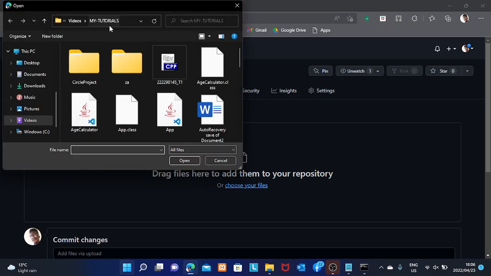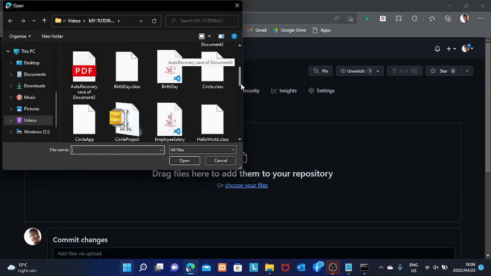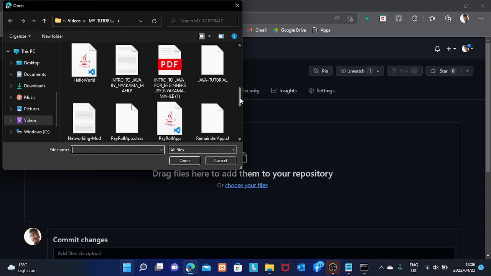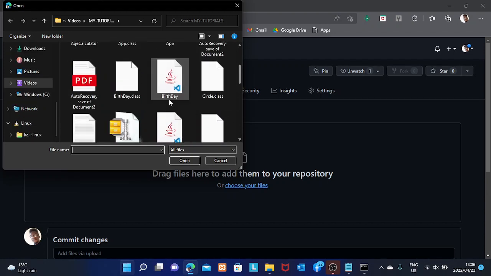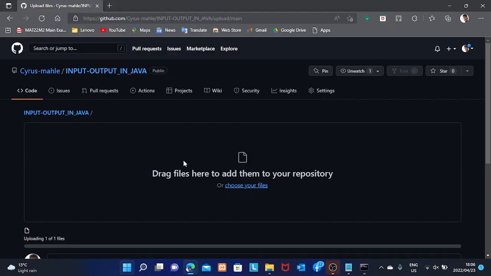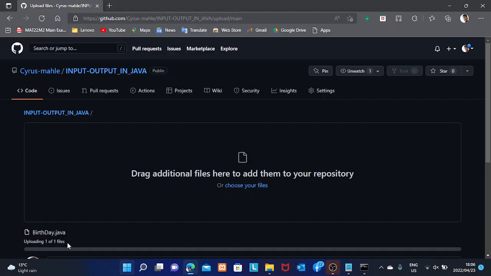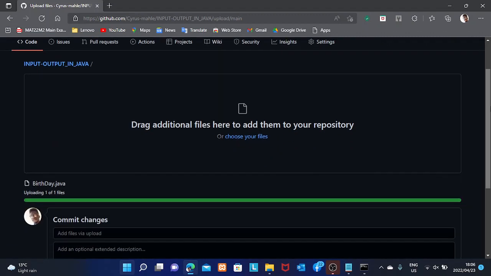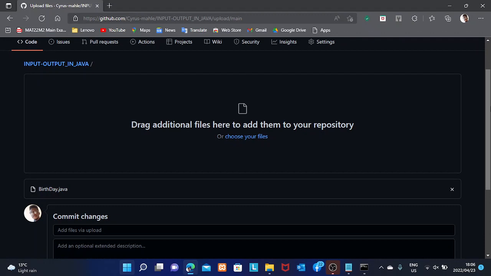So this is the folder, my tutorial. It's where the code Birthday resides. So where is Birthday? This is Birthday. You select that, then you upload it. This code is simple, it's one file, so I'll just upload that file.